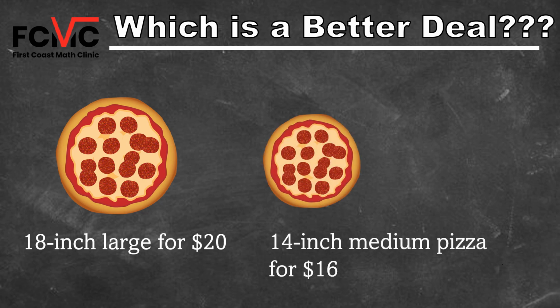So we've got two things you have to look at. First, how much pizza are we getting? We've got one option, 18 inches of pizza compared to 14 inches for our medium. And then the second thing we have to consider is, how much does each pizza cost? So we've got to figure out the cost per square inch and do some comparison with our large compared to our medium. All right, well, let's get into it.